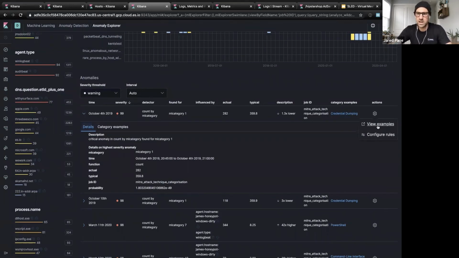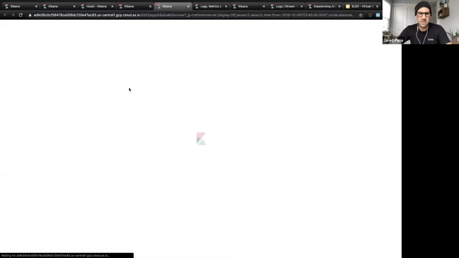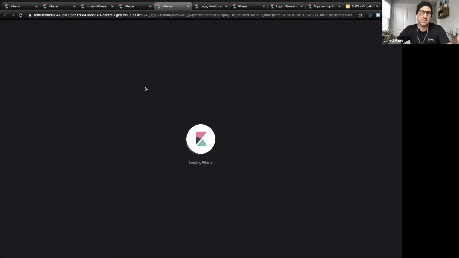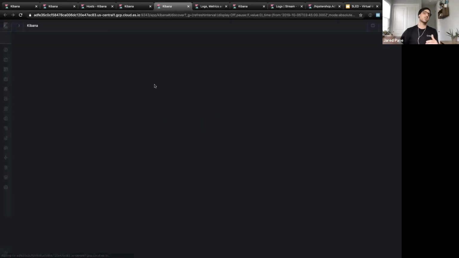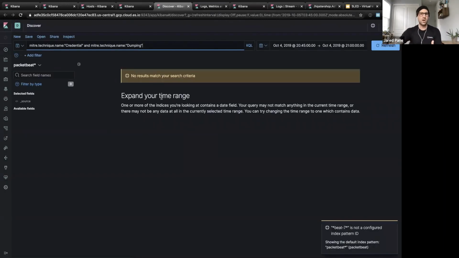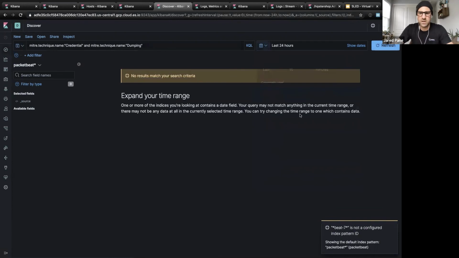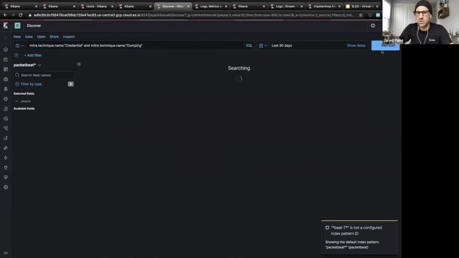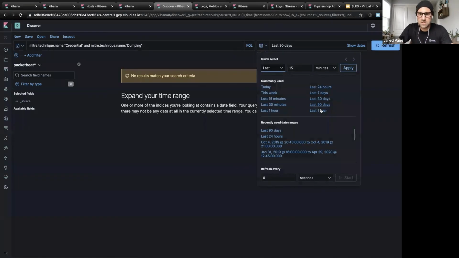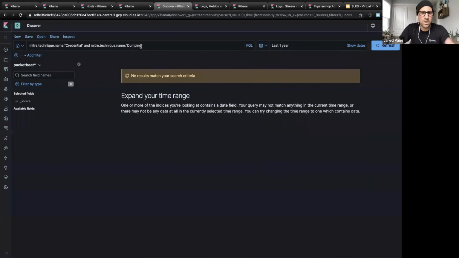We can view this example, and each one of these is attached to something else. If you want to click on an action to bring us directly into the SIM, or directly into Discover, you absolutely can. Right now we don't have any in the last 24 hours. Unfortunately, I don't know when this was built, so this will be the last year. Obviously we don't have any data on this right now.